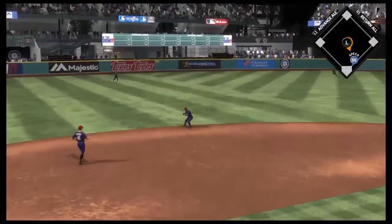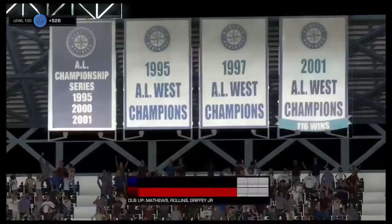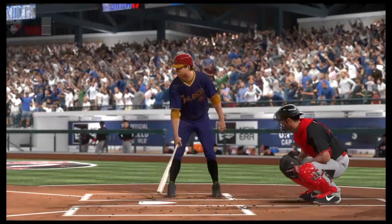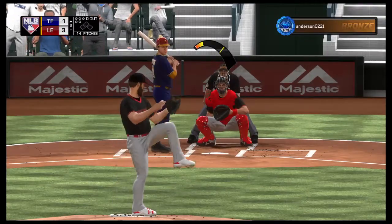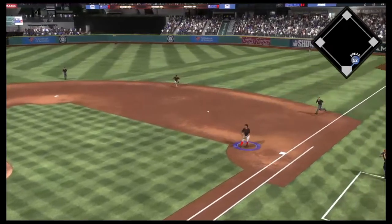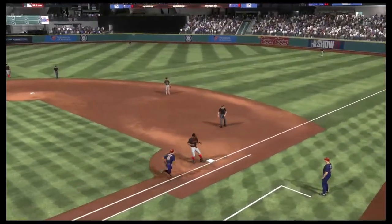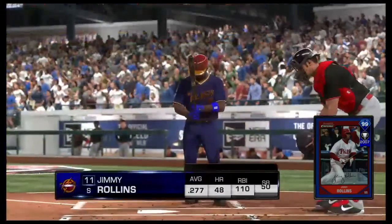Hard hit ball to short. Up with it is Rollins. Throw on to first gets him, and the side is retired. Standing in, Eddie Matthews. He'll lead it off against Jake Arrieta. And all that gets him on the mound. And a good effort as he's able to gather it in and make the play for the first out.